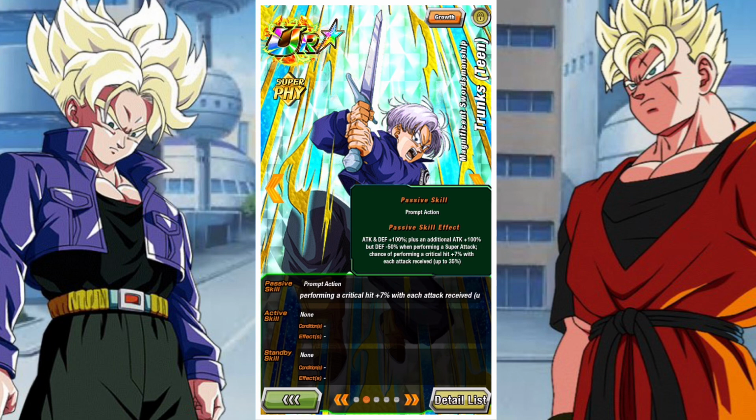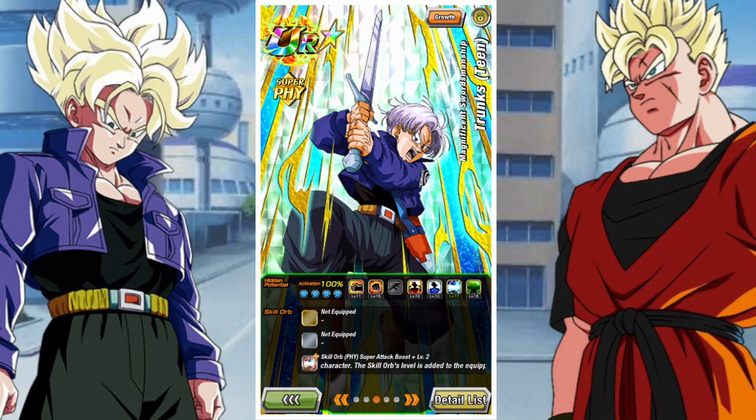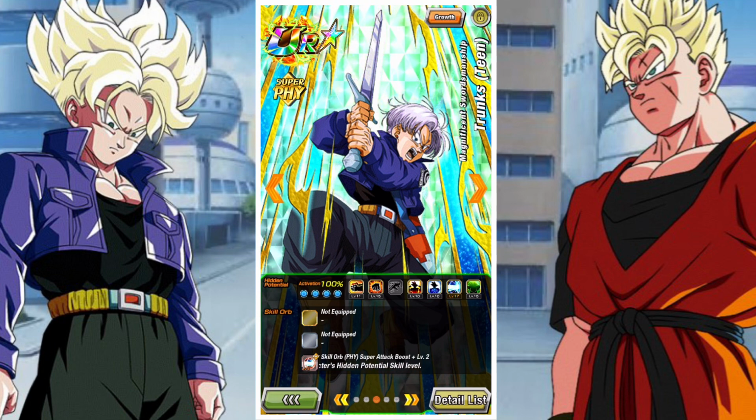Now, he massively raises attack for one turn on his super attack, while sacrificing 5% HP. He has attack and defense of 100%, an additional attack of 100%, but defense of minus 50% when performing a super attack, and a chance of performing a critical hit of plus 7% with each attack received.